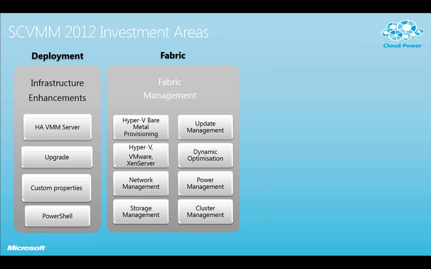We've also got the flip side of dynamic optimization, which is power management, because do I want to be automatically load balancing every 15 minutes during non-production hours? If you're not a 24/7 operation and you've got traditional quiet times, you don't want to be automatically load balancing. What you want to be doing is trying to do some sort of resource maximization and power management. And that's what we've got built into the product. So we've got the ability to load as many virtual machines onto as few pieces of tin as possible, and then power down the ones that are not required.